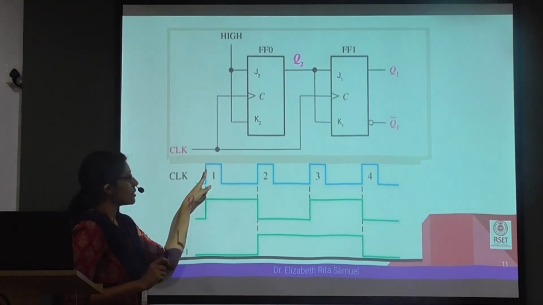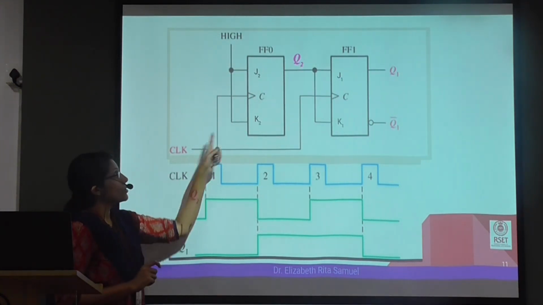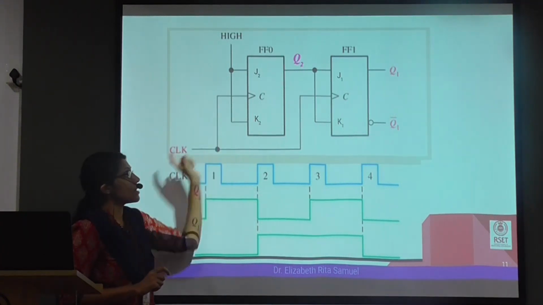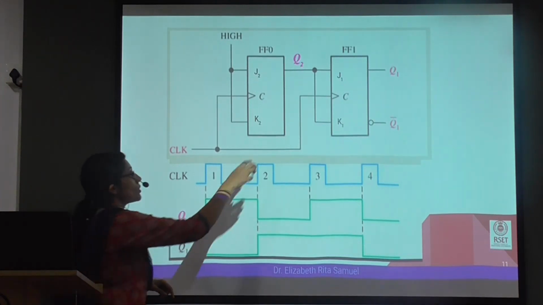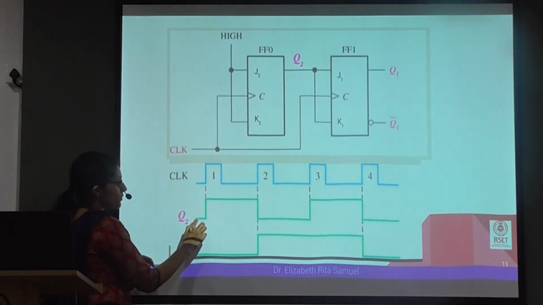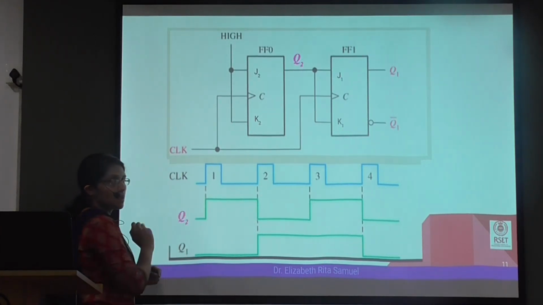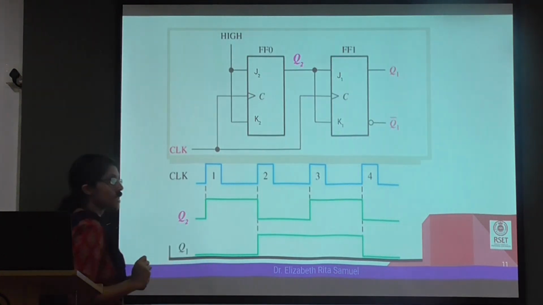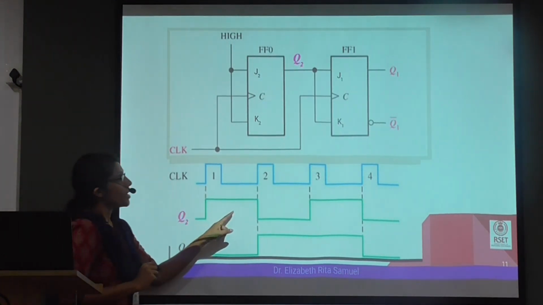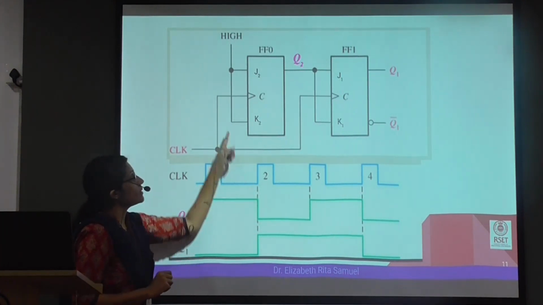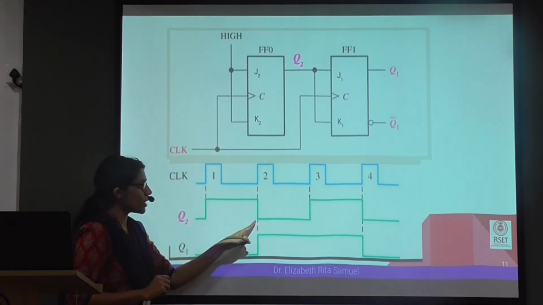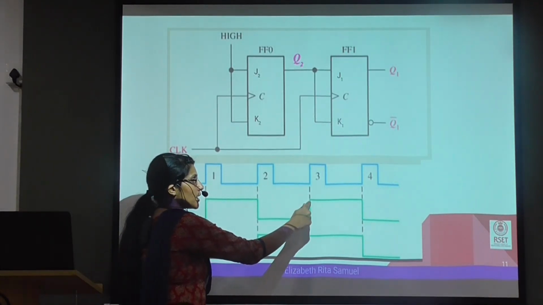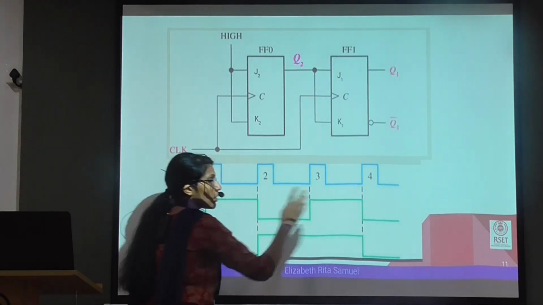So at the rising edge, your flip-flop is activated. So the first flip-flop we have seen, it is given 1. 1 means your output will toggle. So your Q2 will toggle. Toggle means from 0 it will go to 1. And it remains the same till the next rising edge. Now what we have at the next rising edge, again since the inputs are high, it will toggle and becomes low. And that is maintained till the next rising edge, and then again it toggles to 1 and so on, it continues.